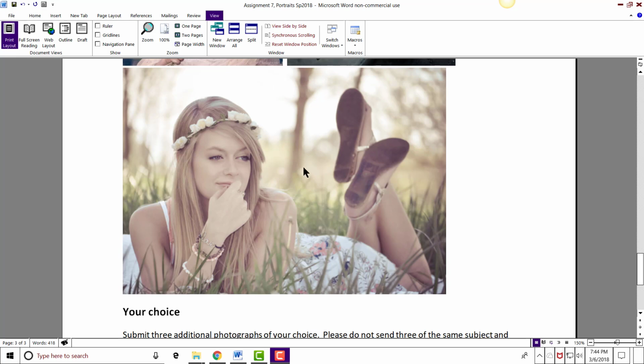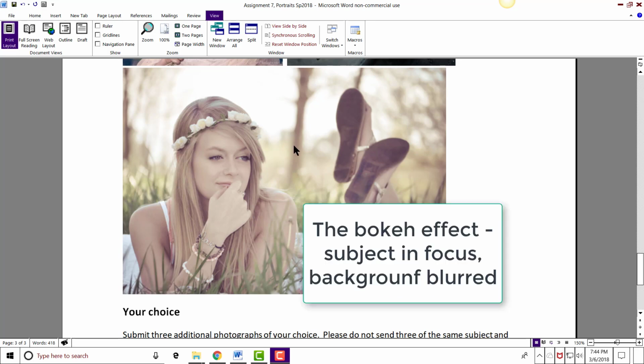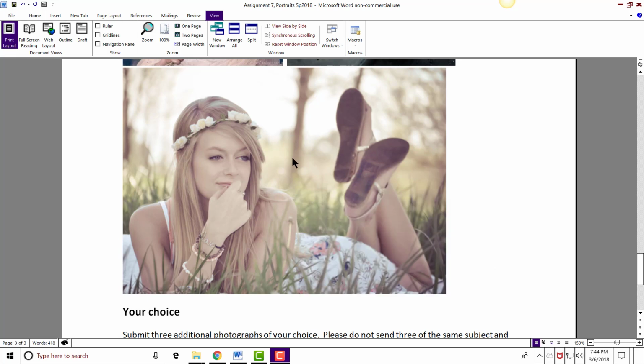But the other element I want to show you here is how out of focus her face is. Very in focus, very sharp. That's what it needs to be. If you want to really shoot a photograph and make it a great photograph, you typically are going to focus on the eyes, and everything else, if it falls off in terms of its focus, is fine. In fact, it's an effect that's highly desired in portrait photography. It's sometimes referred to as bokeh, B-O-K-E-H, and there's a video or article or two on that in your readings and videos.